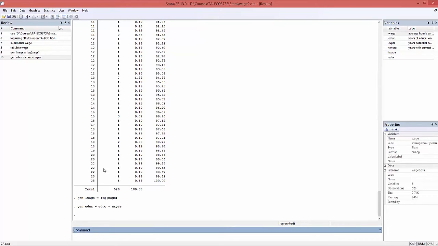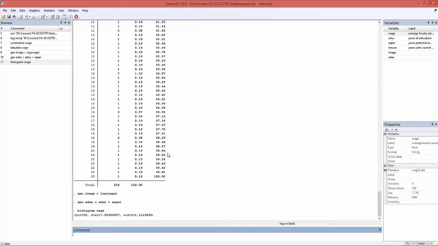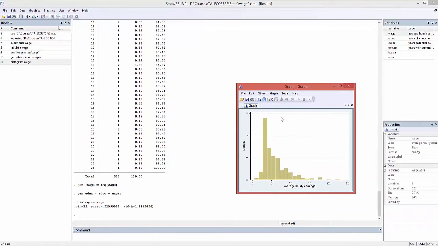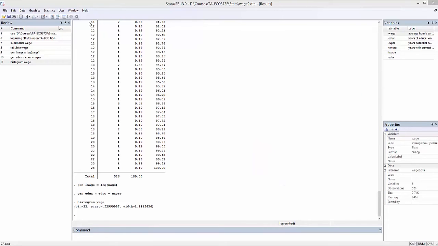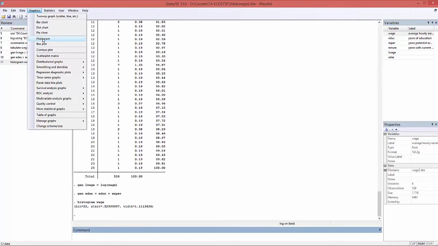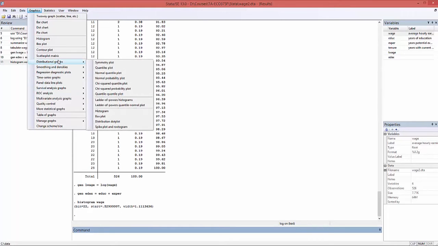Now if you want some graphs, for instance you want to see approximately the distribution of the wage, we can see what a histogram looks like. So we enter the command histogram wage. It usually takes some time to compute. And here it created this nice histogram. Again, if you don't remember what the command is, just go to the menu and find, here it's right here, histogram. Otherwise you search for the command that looks like what you want to do.